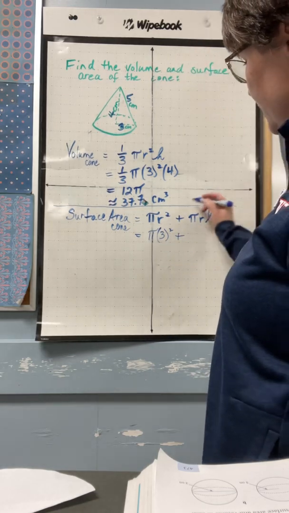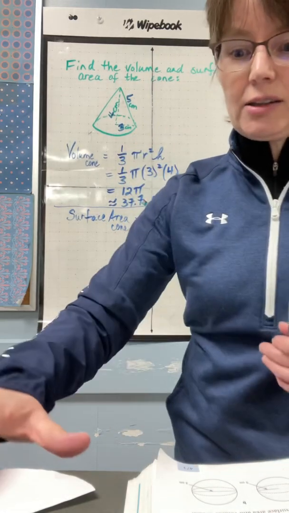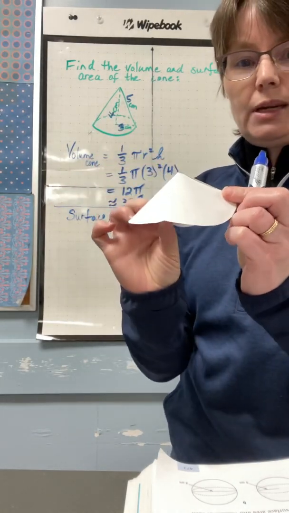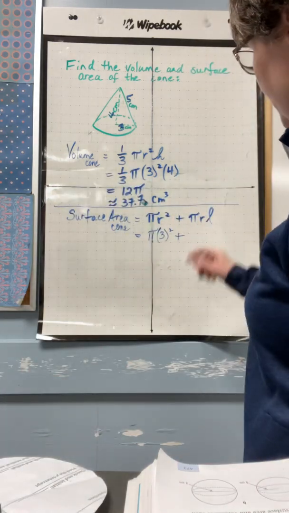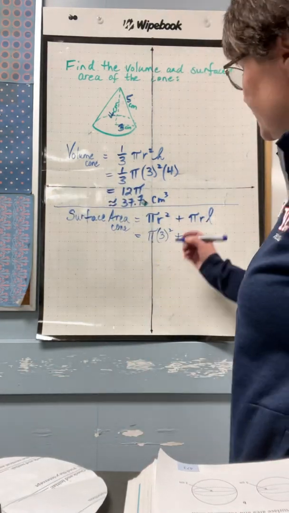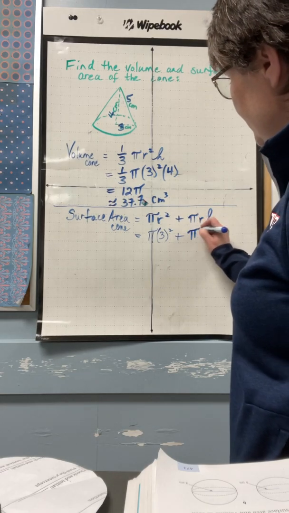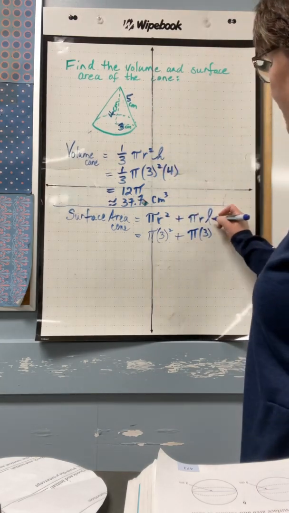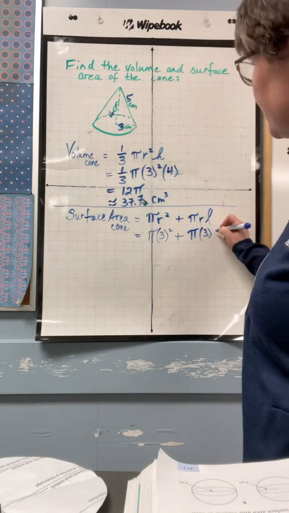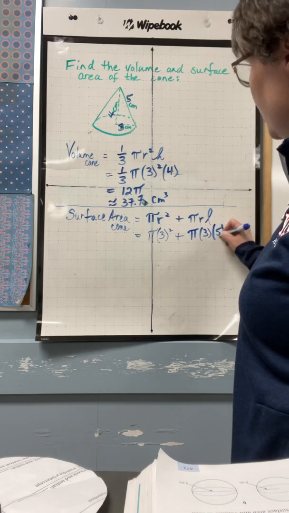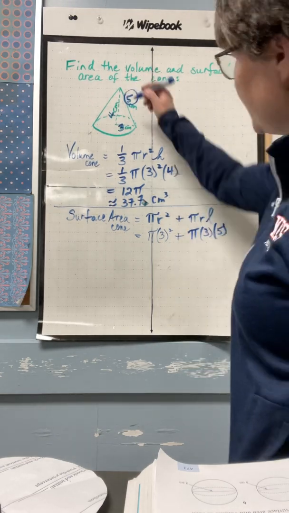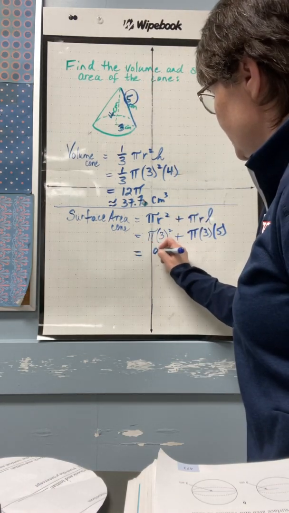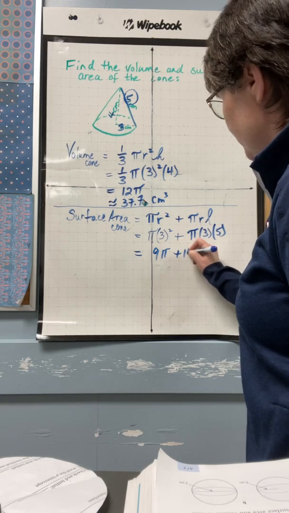And this part here is that cone area. So this would actually be the surface area of that cone piece without the base. Okay, so this part here, pi r l, would be that piece. And that's pi, the radius again, which is 3, the radius of the base, and then L is the slant length of that. And in this cone, that is 5 right here, the slant length, this length here. All right, so we can say that's 9 pi plus 15 pi.